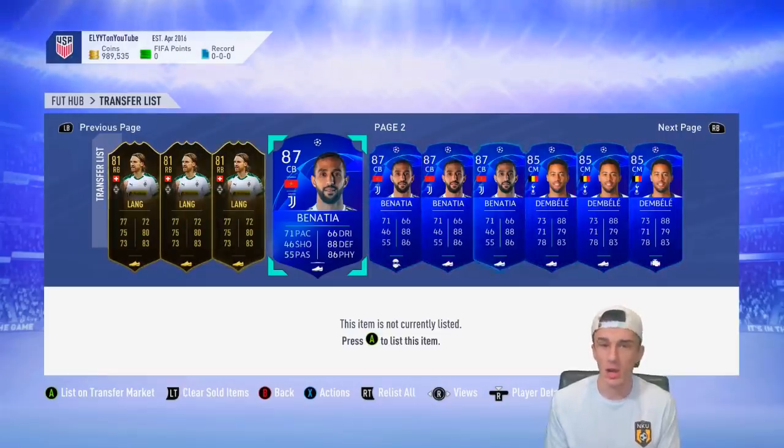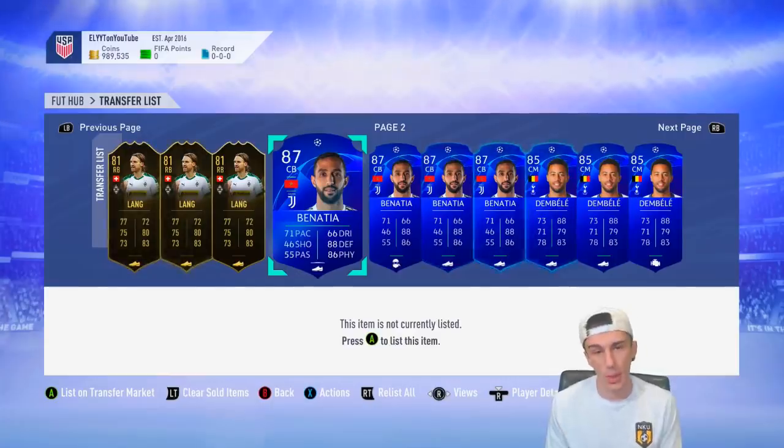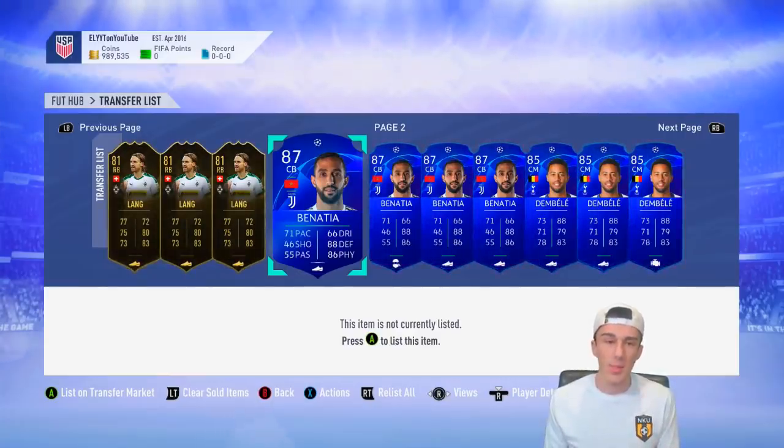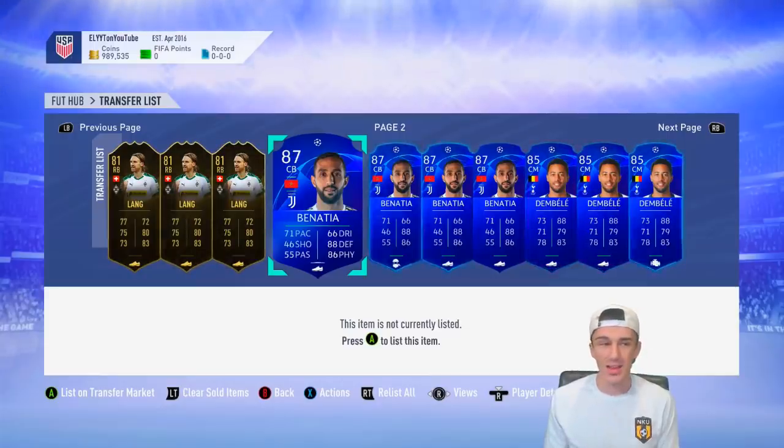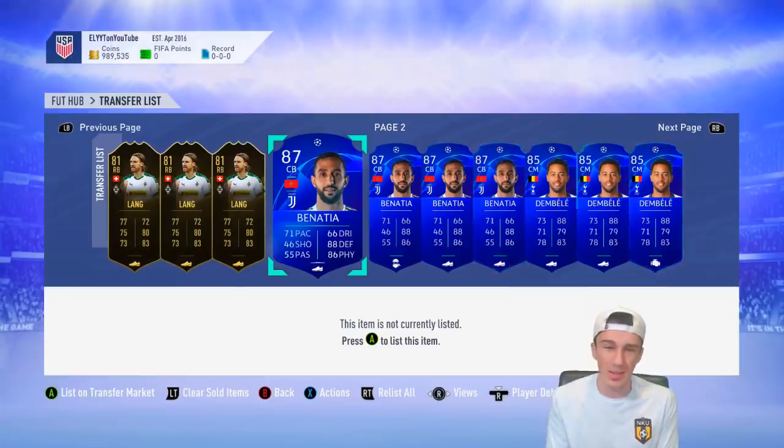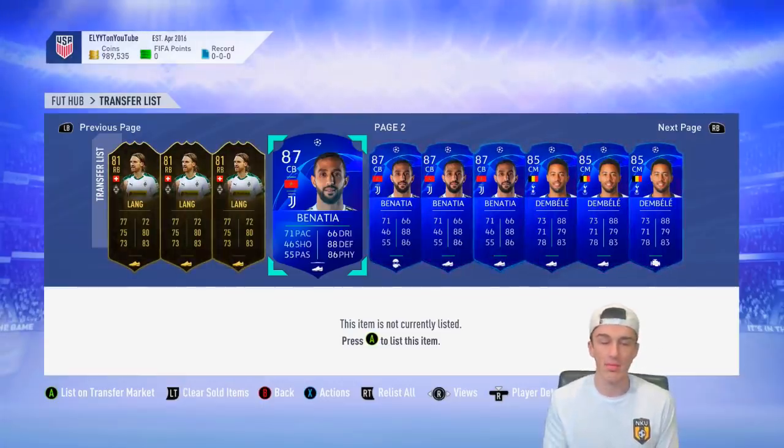Now, yes, they're going to do some random SBCs with these cards, probably during Team of the Year at some point before February 10th, but that just means that they're not going to be as common in packs, and you should be able to take a risk for 48 hours and expect there not to be any SBCs that give supply of these UCL cards.